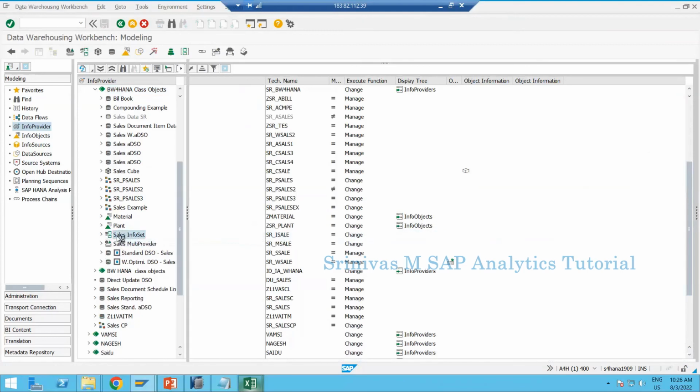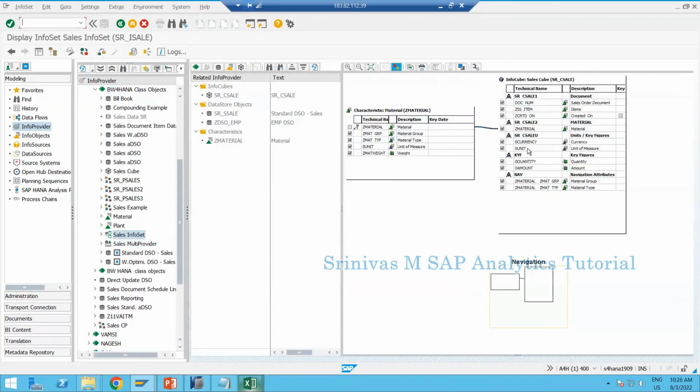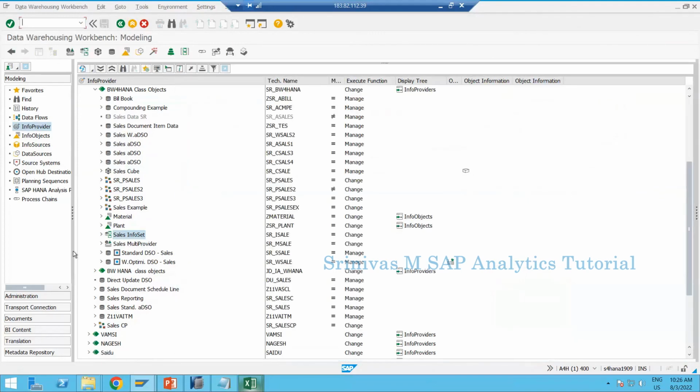There is nothing much to discuss on this InfoSet at this point of time. If you want to enable any navigation attributes, you see like this, automatically these two navigation attributes got added to the target. There is no assignment concept here because it follows join functionality. You just need to select this one. Whichever fields are checked here are the only part of your output. If you uncheck anything, those fields are not part of your output. It is also a little bit difficult to work with InfoSet, it's not so easy. That's it, I'm concluding my session by explaining about this InfoSet. I'm stopping recording.